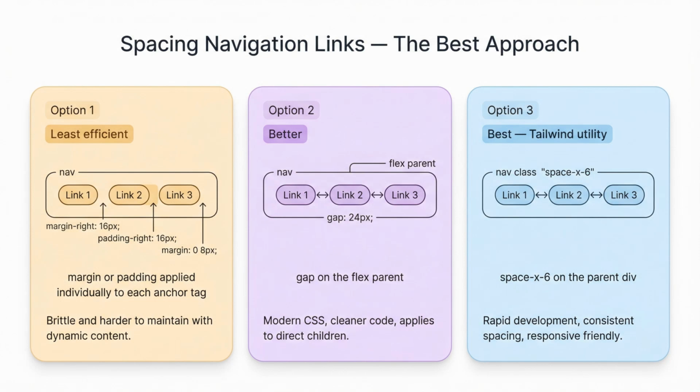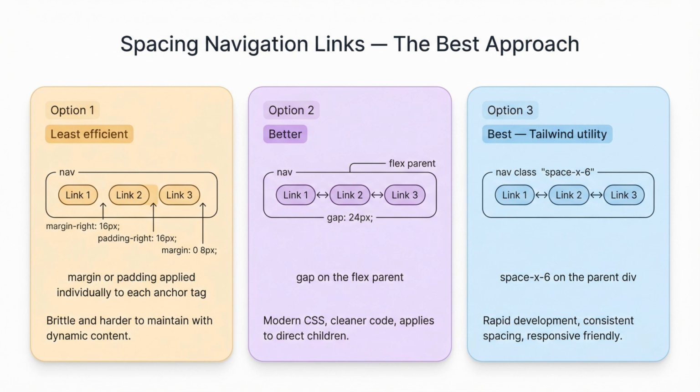When it comes to spacing out the navigation links, there are three approaches. The worst option is applying margin or padding to each anchor tag individually, because if you add a new link later, you have to remember to style that one too. A better option is using the gap class on the flex parent.